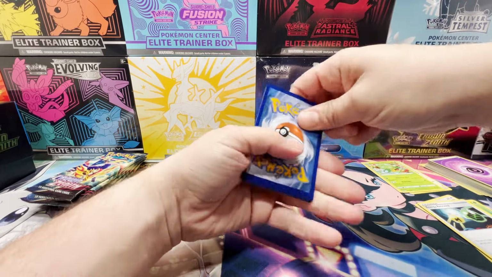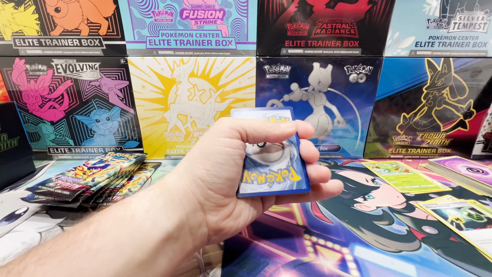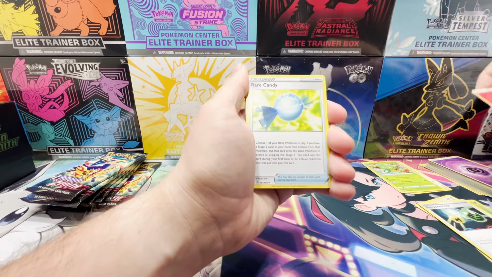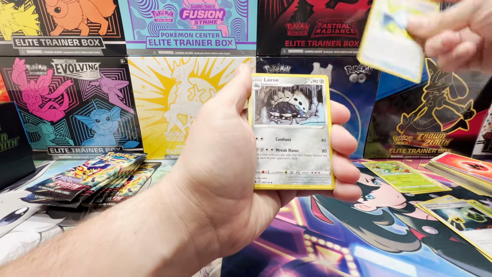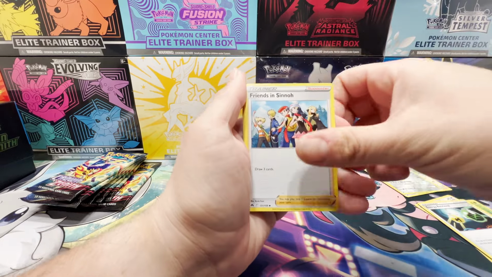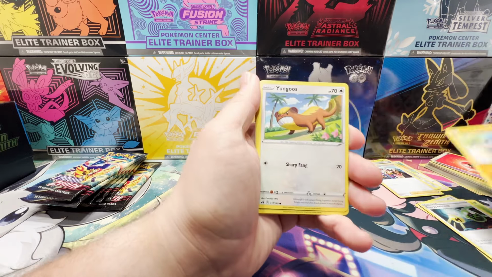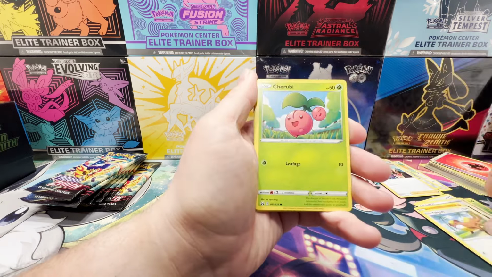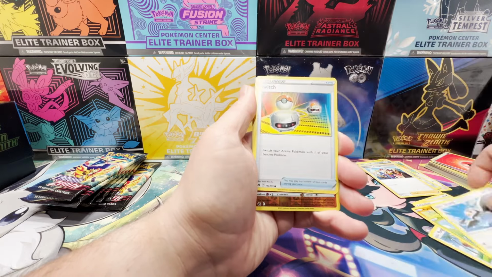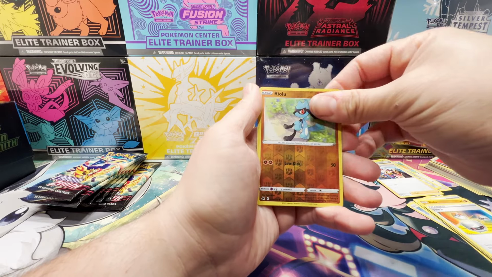Code card. 1, 2, 3, 4. Let's go see. Fire energy. Yo, we got guess the energy on that one. Fire. Got rare candy. Flareon. Frenza Sinnoh. We got Riolu. Yangoose again. Cherubi. Starly. Switch. Hey, look, we got a reverse Riolu and.